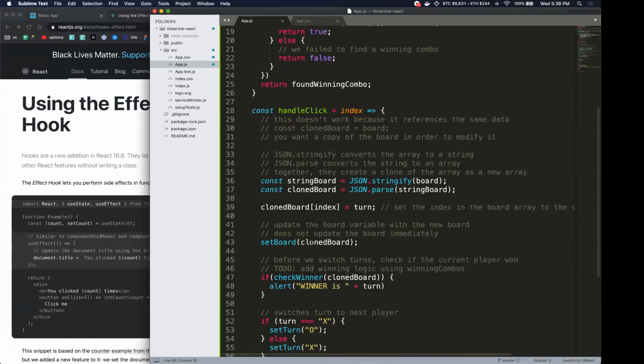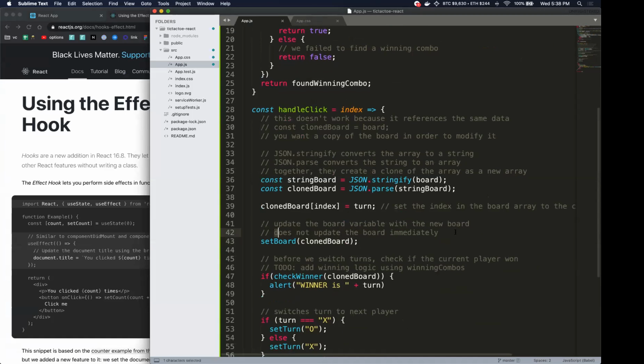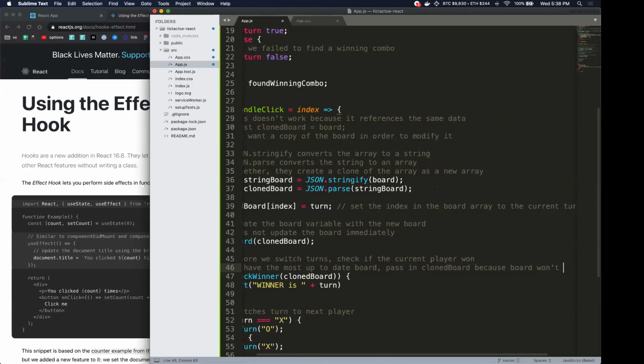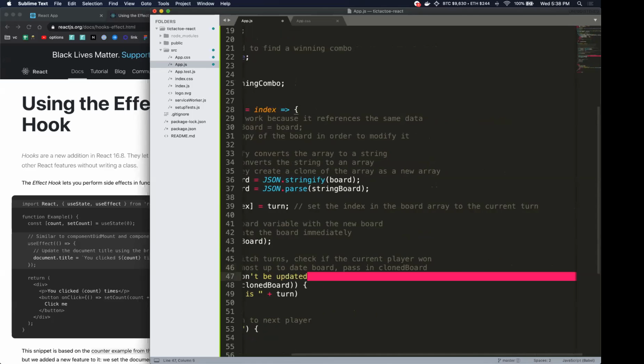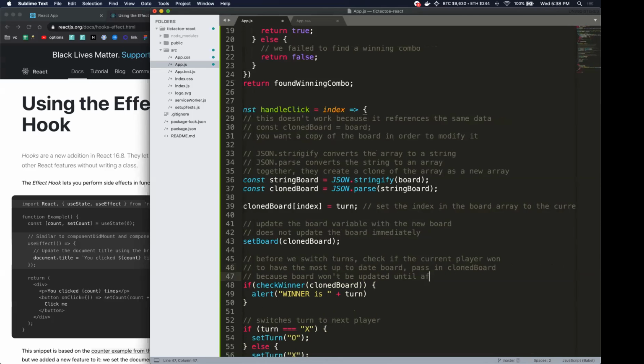But for now, I think it makes the most sense to pass in our clone board, because like I said, this does not update the board immediately. So to get the most up-to-date board, we want to pass in the clone board, because board won't be updated until the next render of our page.